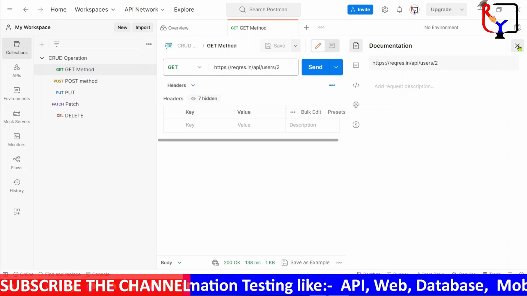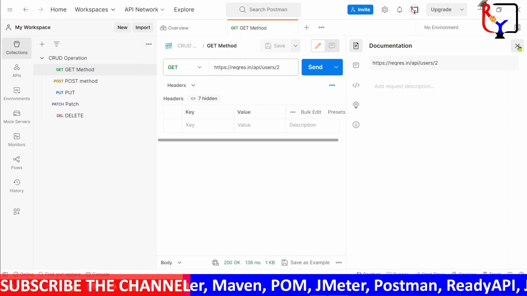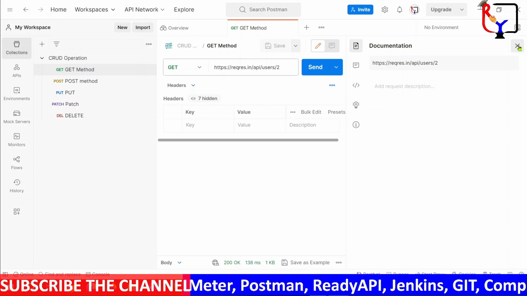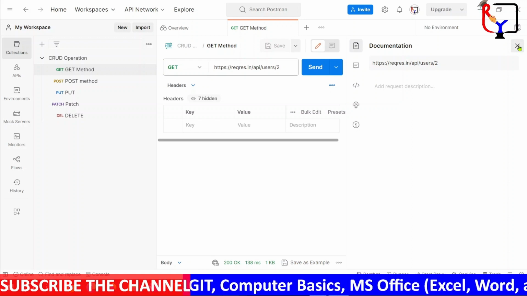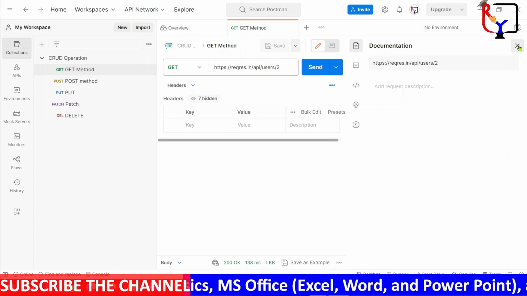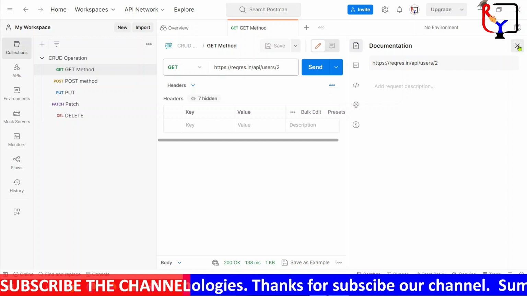So we don't need to create a separate document in MS Word, Google Sheets, or any other tool. If we have separate documentation and collection, we need to send both of them. But if we collaborate on them, then we can share only the collection, and with the collection the document will also be shared. How to create documentation, I will cover in a coming video.